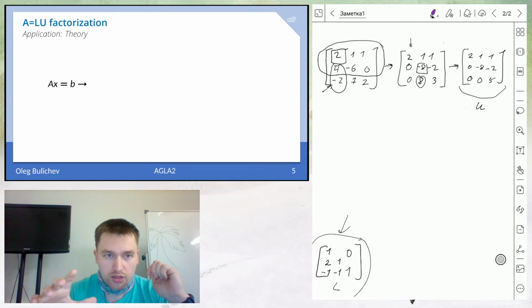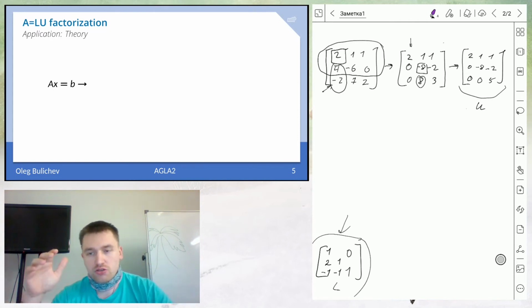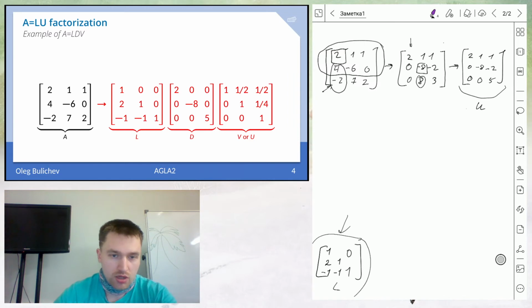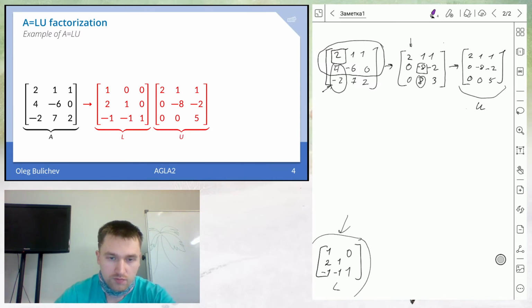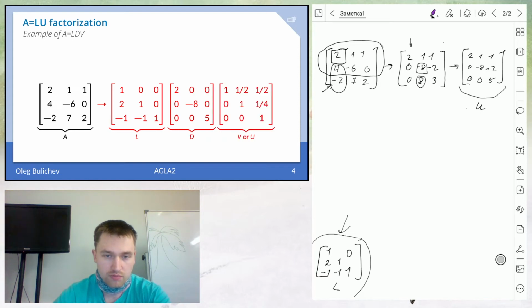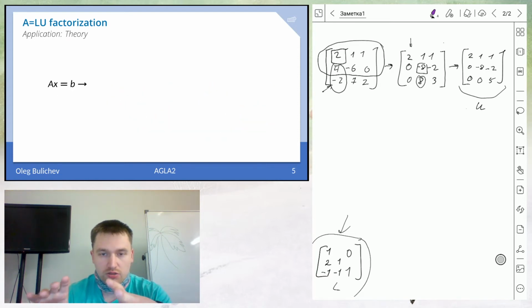Now we are going to the application. When we're talking about factorization, there are a lot of factorizations and we will cover them later. One of the goals of factorization is to unwrap our matrix and understand what's going on there. For instance, when we do Gaussian elimination, like LU, you can know what type of operations you made on the left side to make it upper triangular. It also helps us understand the rank of this matrix. When we look at the U matrix, we understand what's going on. But the main application is in solving linear equations.